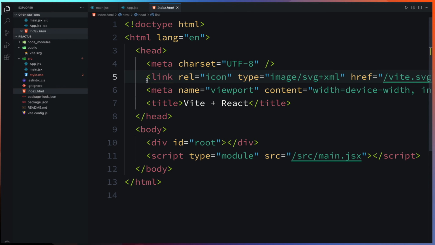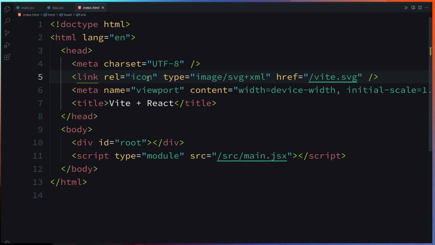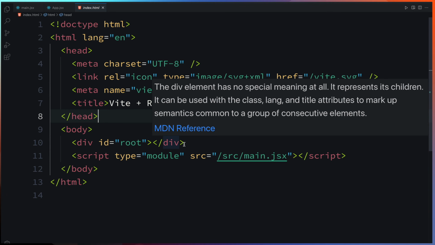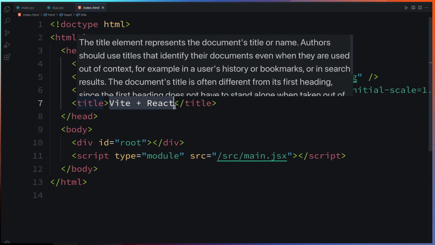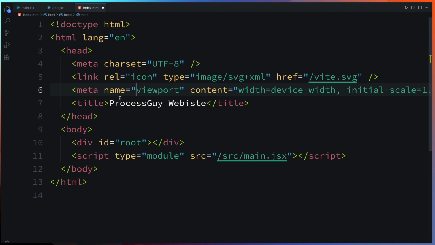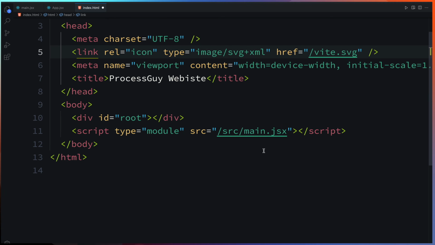So the first file you're looking at is our entry point into the application, and there's nothing strange here other than the fact that we have a div with the id that says root. This root is an entry point in which your app is going to be mounted. So I'm going to rename this title to ProcessGuy. These are basic HTML, nothing strange is going on here. Look at this as our app.js, where we specify the JavaScript that runs the HTML page. That's what this main.jsx is all about.